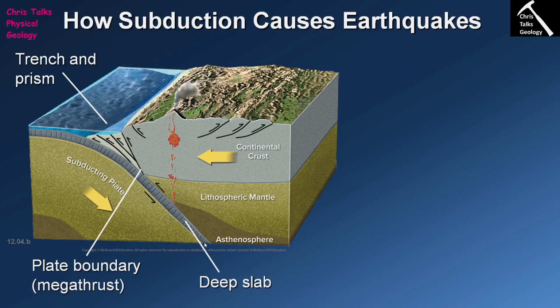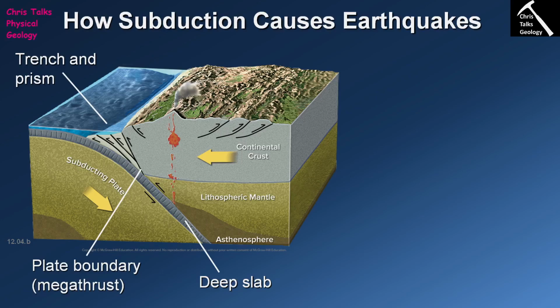Obviously, we have the subducting slab itself, so we've discussed that this is going to be the cause of the intermediate and deep earthquakes, and the reasons being, of course, number one, there's obviously going to be friction between the oceanic crust and the mantle that it's moving through, and so this friction is going to cause earthquake activity as these two large pieces of rock try to move past each other.